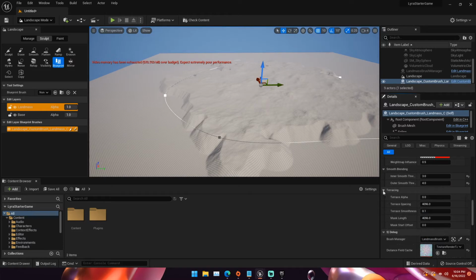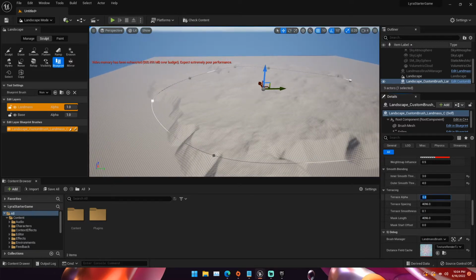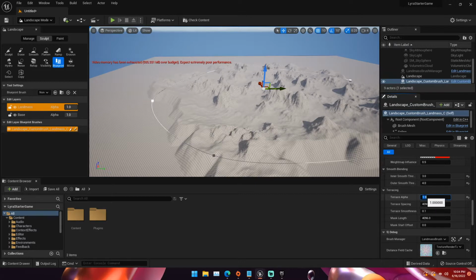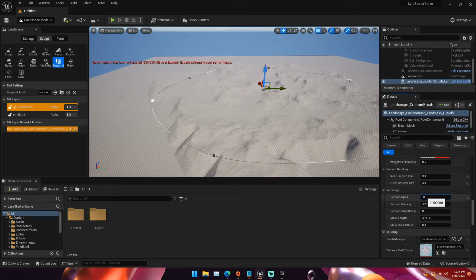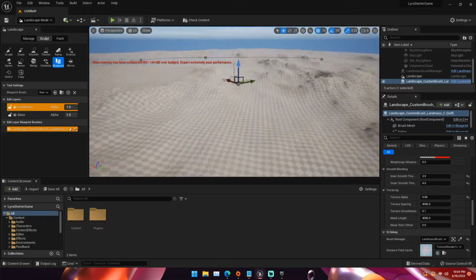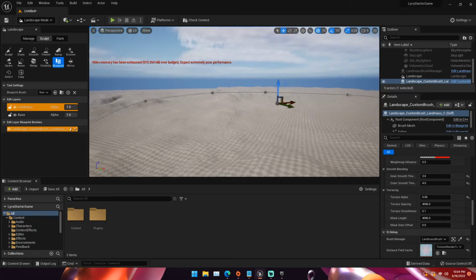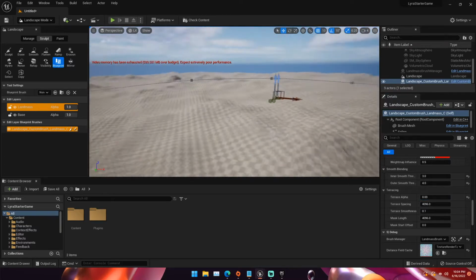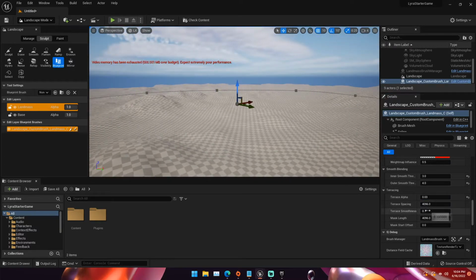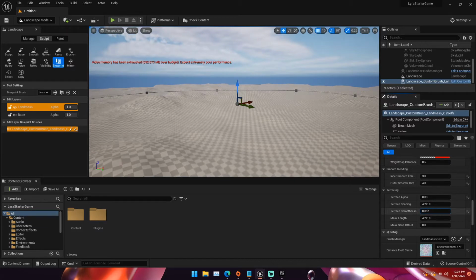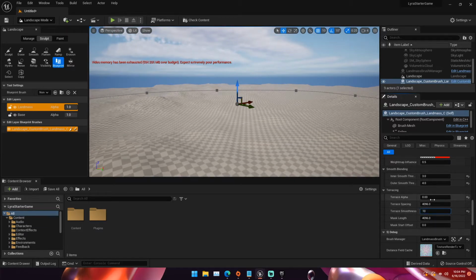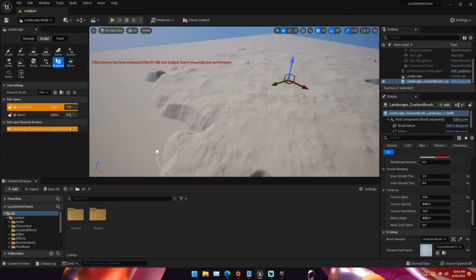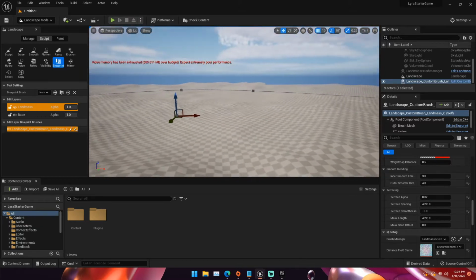But once we have that, in our terracing, we can add a terrace alpha of about 1, or that is way too high, maybe 0.1. Maybe 0.05. And that kind of adds some little hills. I might need to turn that down even lower, honestly. We can turn the terrace smoothness up. Let's go with 10 on the terrace smoothness. And just something like that, so we just kind of have this cool island looking thing right here going on.